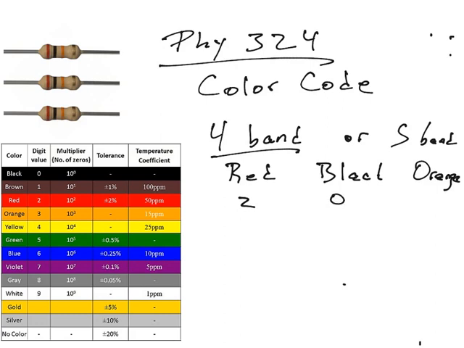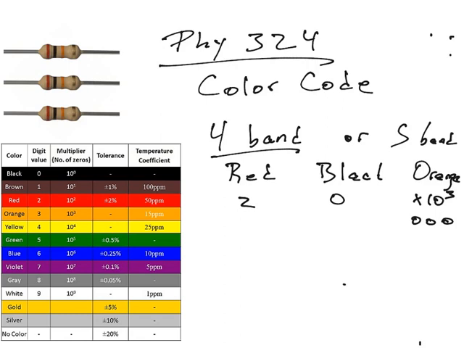And then, if this is a 4-band resistor, or 4-stripe resistor, the third color does not refer to an actual digit, like 4 or 5 or 8, but rather it's called the multiplier. For the third band, orange, we look at orange, and it says the digit is 3, or the multiplier, the number of zeros, is 10 to the third. So we could either think of it as 10 times 10 to the third power, or as 3 zeros, because the orange color has a value of 3.